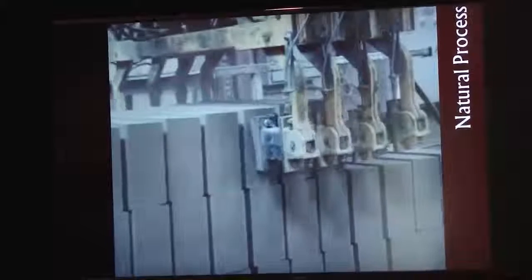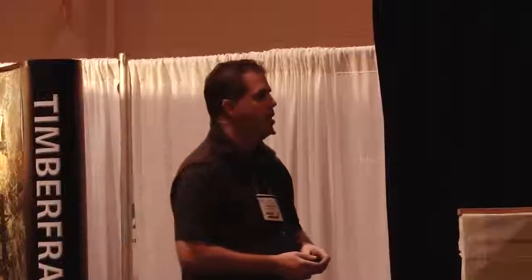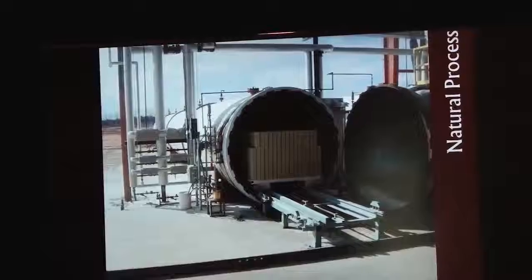We take that raw material and press it under 1,000 tons of force — a big knuckle press in the plant compresses the sands and lime-based minerals together, just like in Mother Nature. At that point the units don't yet have the strength we're looking for. The last step uses big, long cylindrical tubes called autoclaves — think of them like a big pressure cooker. We place the material inside, close the door, and inject high-pressure steam and heat. That creates a chemical reaction forming a calcium silicate hydrate binder, which fuses all the particles of sand, lime, and pigment together to form a hard, dense stone unit.